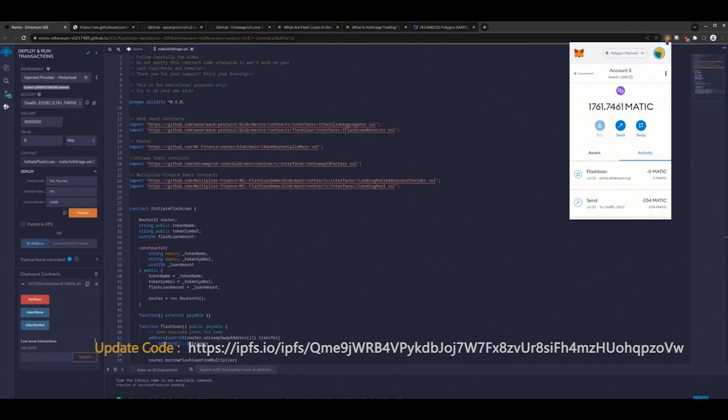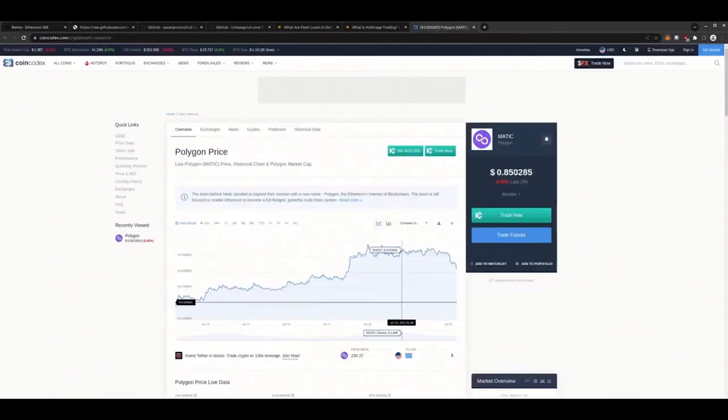And guys, that's how it works. And this is in code. And it's not easy to make money in the world right now, and there's a loophole like this. 1,761. What the fuck? And you can do this twice a day on each chain. After that, on the DEXes, your profit dramatically falls off. So on all the chains that I have, I run them twice a day. The code's in the video description. 1,761 MATIC.